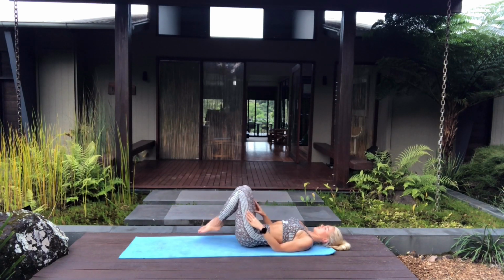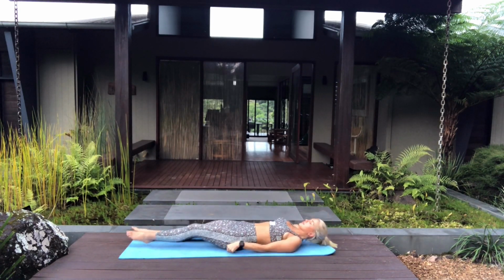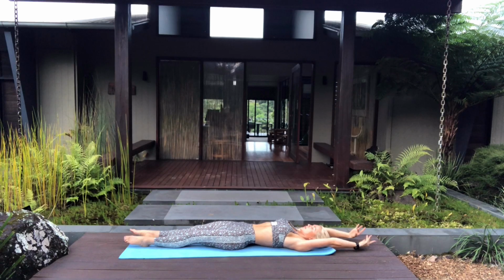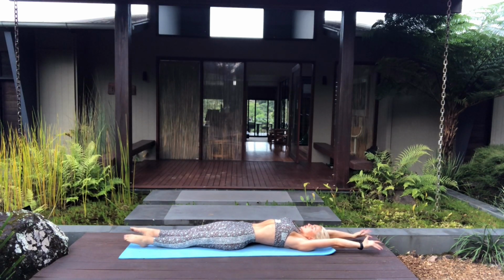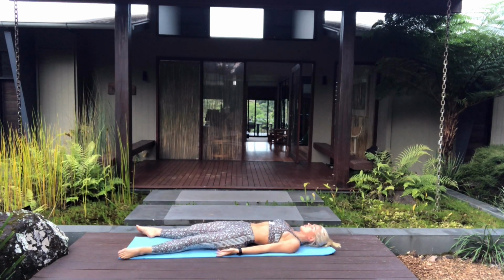And once you switch directions with your circles, extend your legs long, arms up overhead, stretching as far as you can. And you know what's coming after this. And Savasana, taking your arms out to your side, your legs out to the edges of your mat, palms facing up, open to receive.